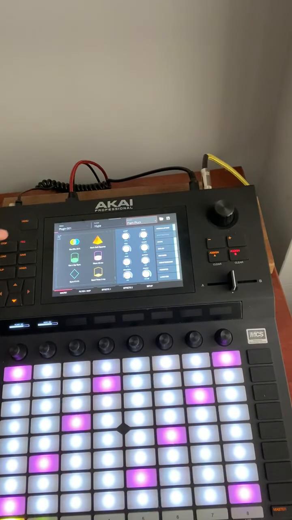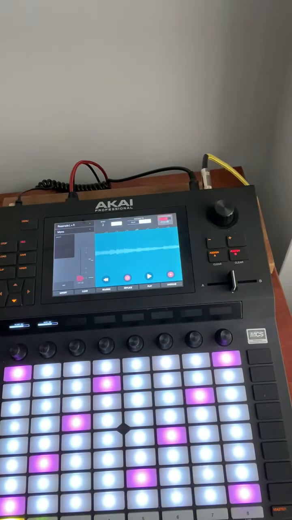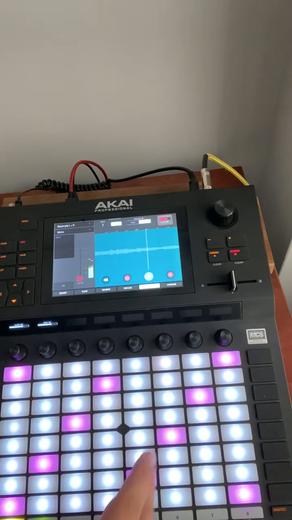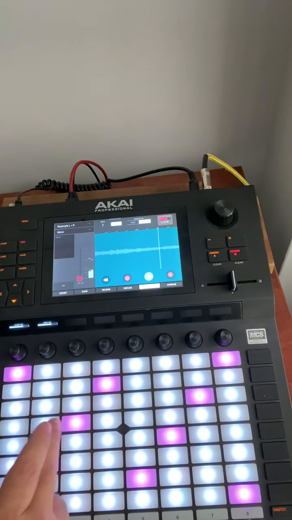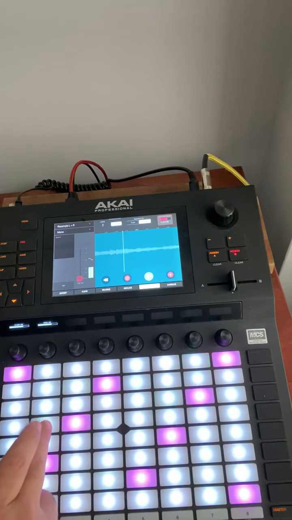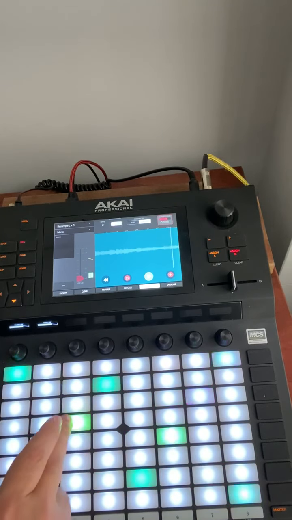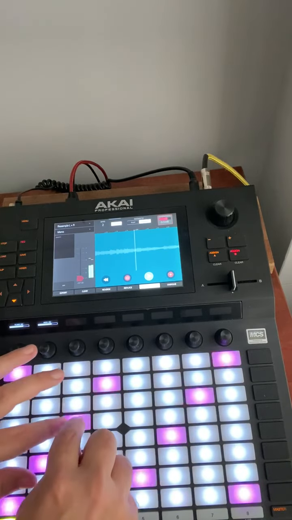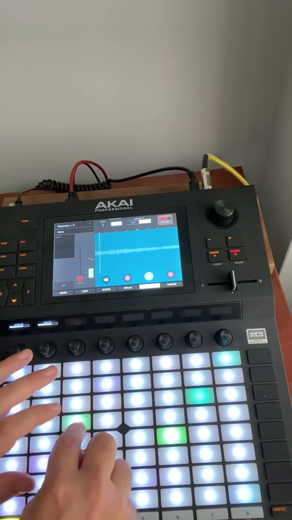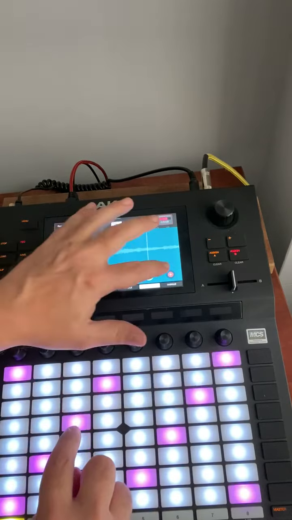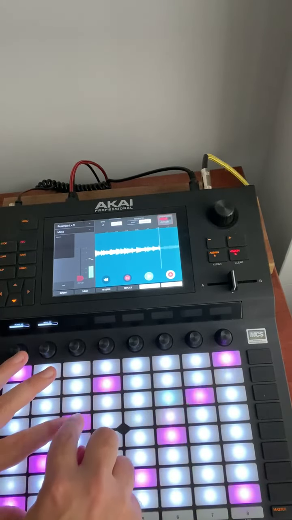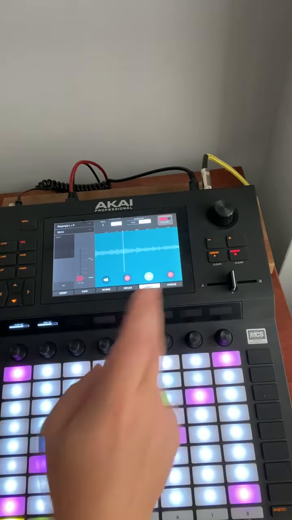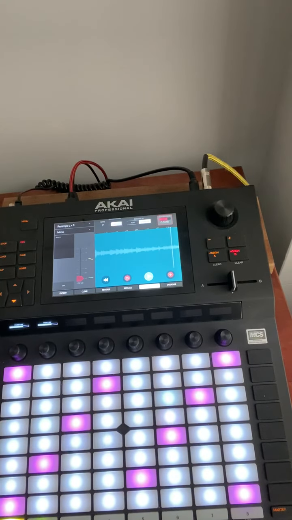Here's a pluck. Go back to the looper. I'll hit my play and I'll just mess around with it. I'll put that in. It's a little messy.